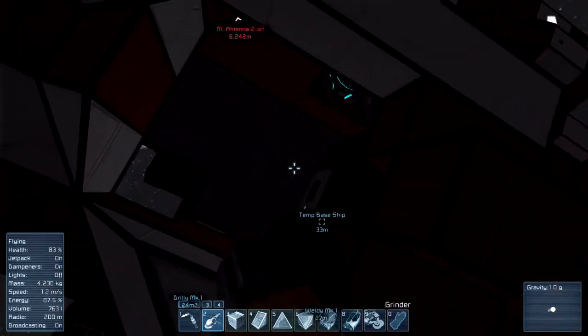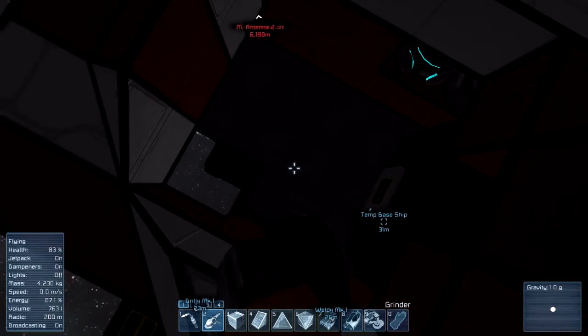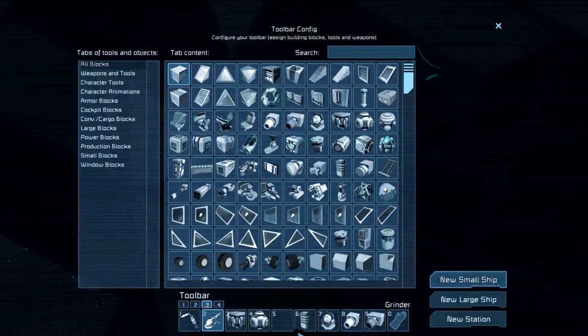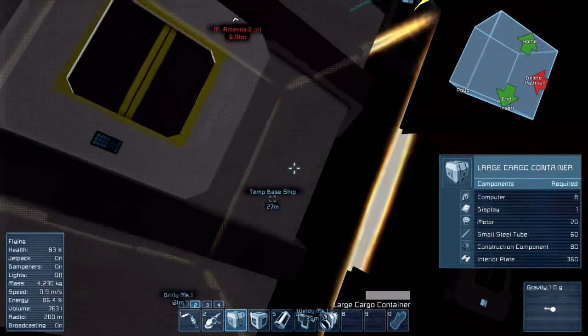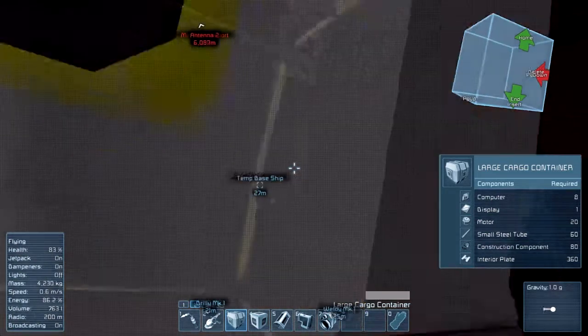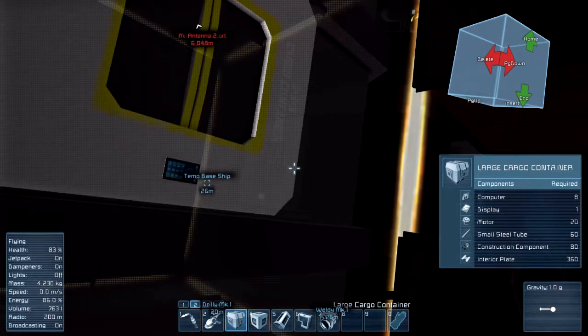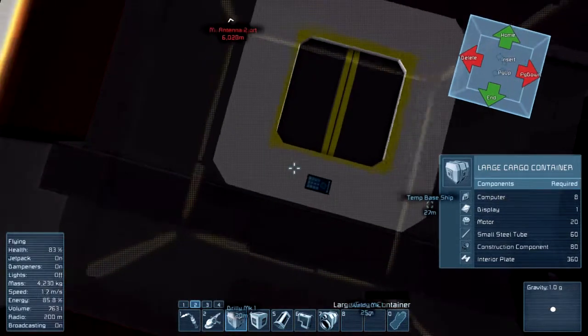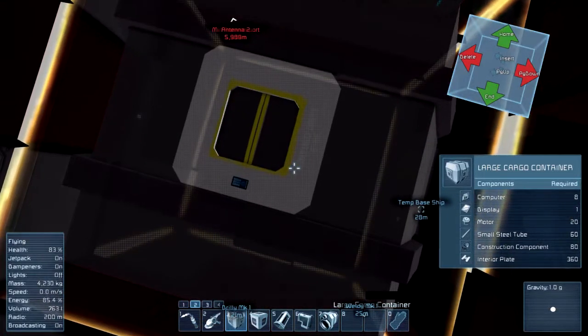Okay, so we got a nice big open area. Now what I'm going to do is I'm going to open up this. Here we go. I already got a large cargo container right there. So it's going to be the color of probably that guy over there. So I need to go Shift P. There we go. Now match that one. And that ought to be good.